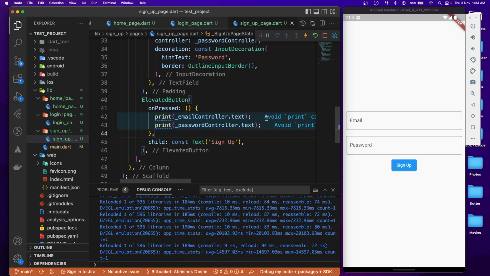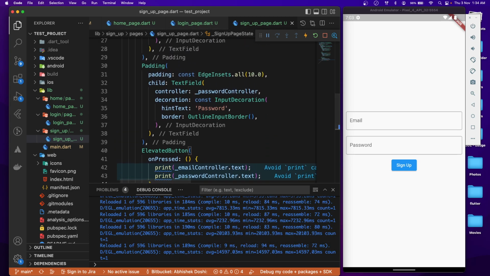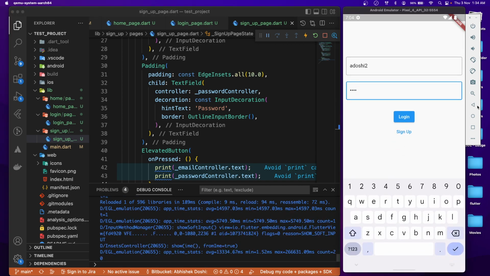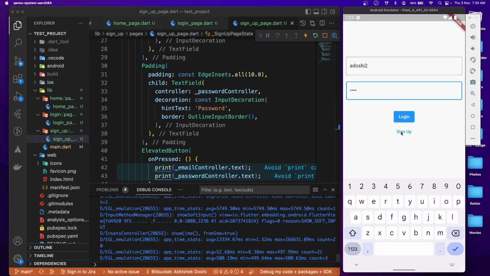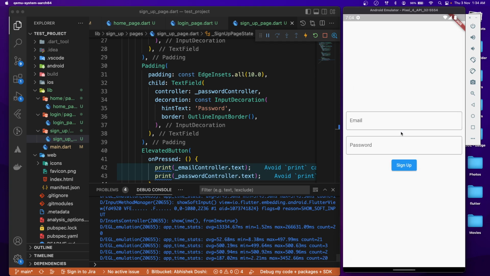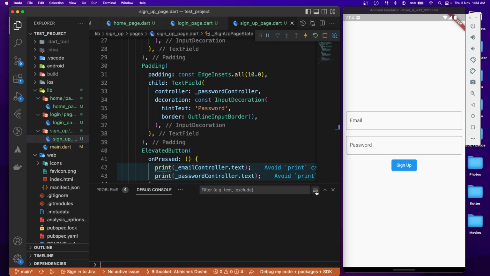Okay, so you can see the login page and sign up page look pretty similar. We just have one difference, that is in login page we have a button to go to sign up page, while on sign up page we just have two text fields and a button called sign up. Now let's build the logic of sign up.